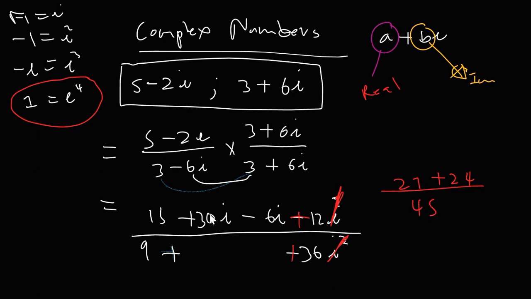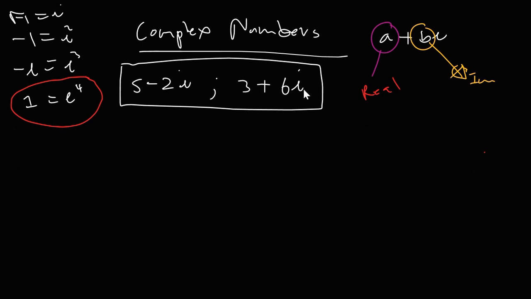And again here we had this difference here. I was supposed to put an i here. Then from here you're done. You can make it to your basic format, which is going to be 27 over 45 plus 24i all over 45. Remember, we have i here. We now have a real part and an imaginary part.